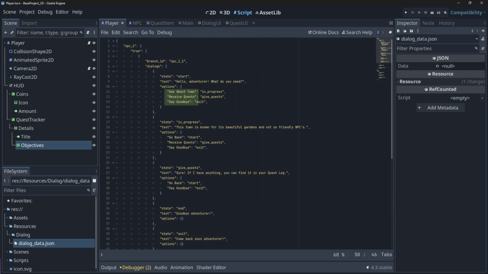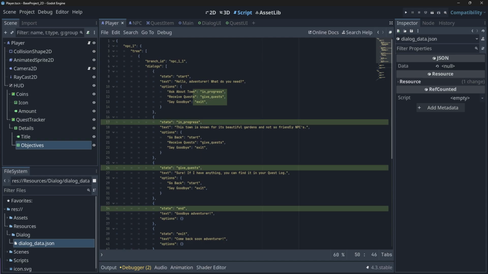Each of these options have a text, such as ask about town, receive quests, say goodbye, and this text is what will be displayed to the player on the UI, and the value, such as in progress, give quest, and exit, is the value of the next state of the next dialogue that should play when we choose this option.